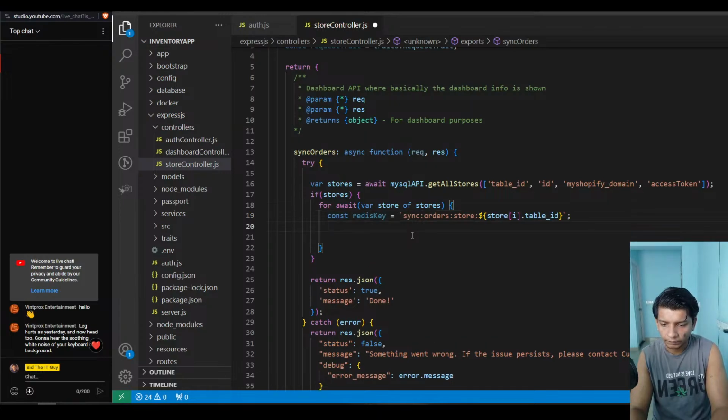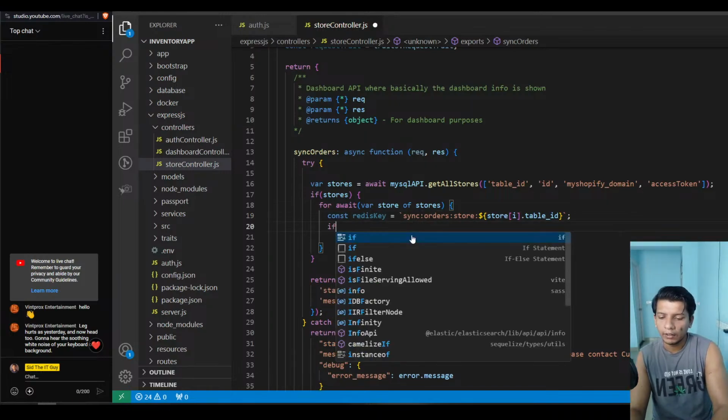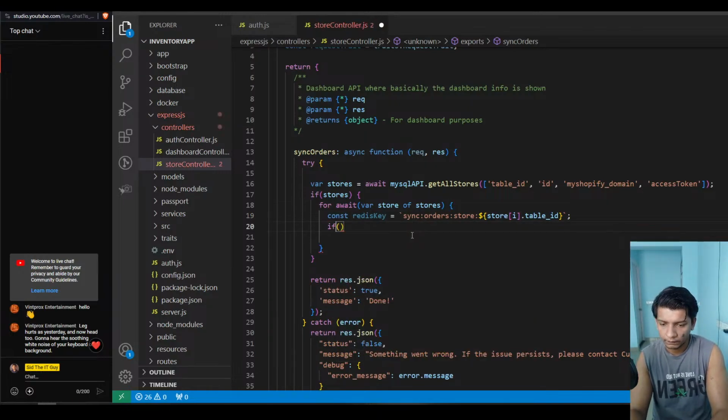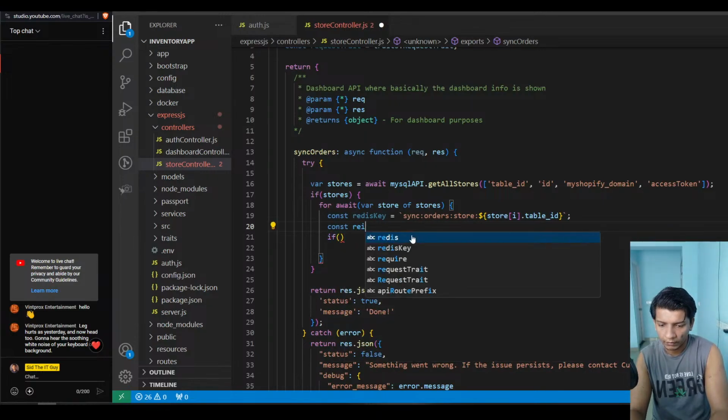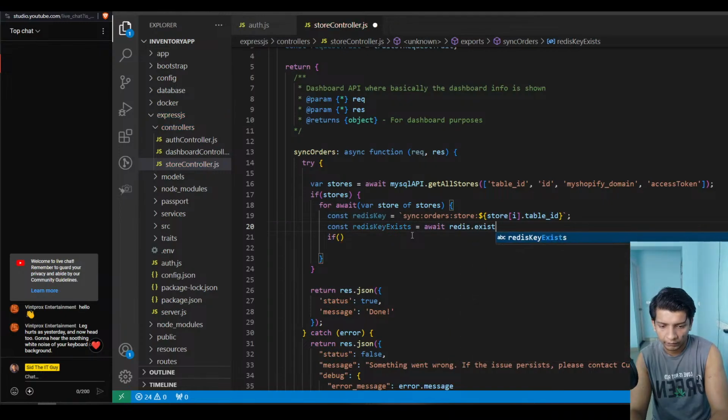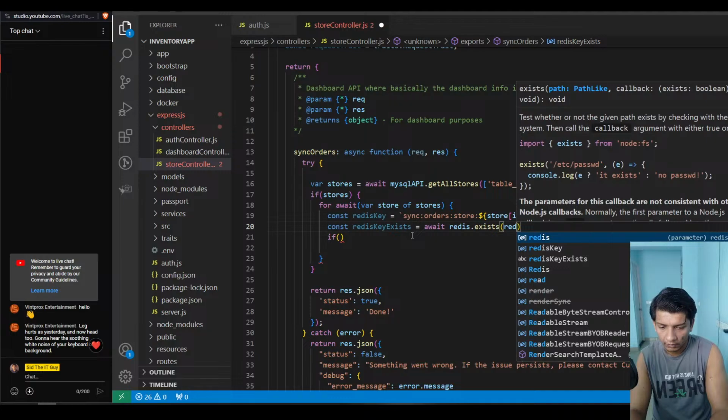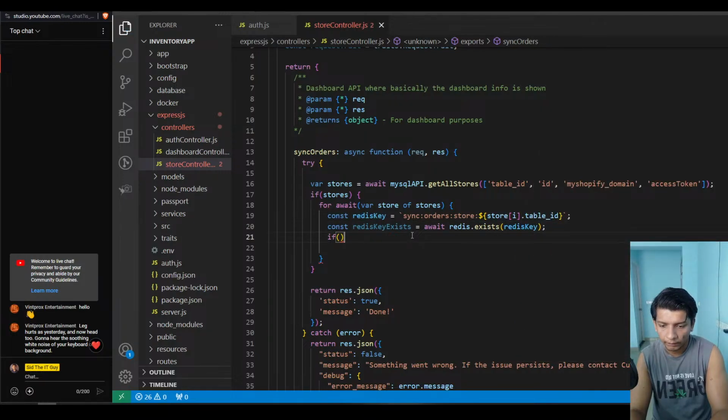Looping to wait. Anyway, const redis key exists equal await redis dot exists redis key.